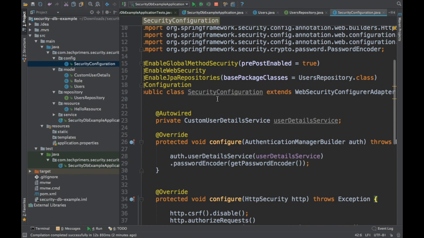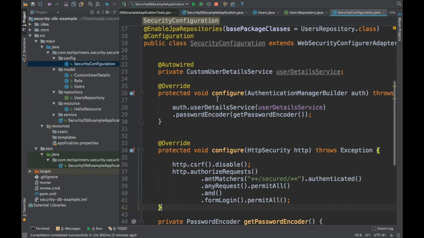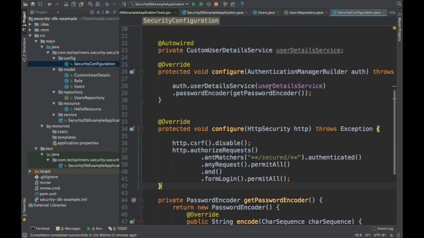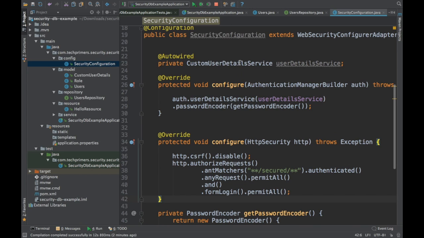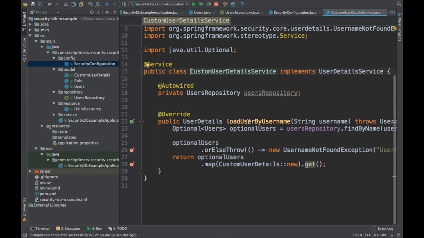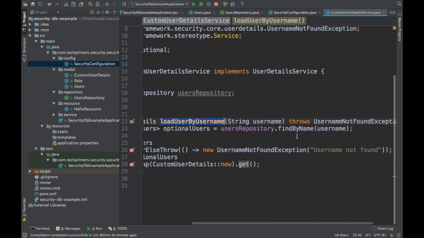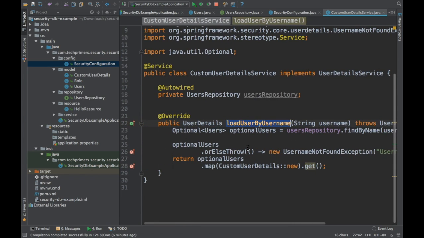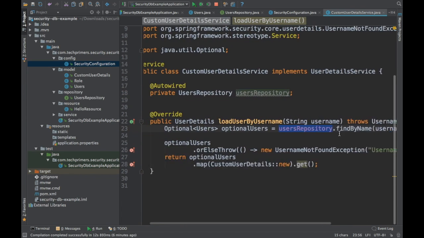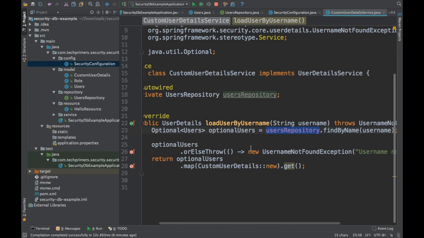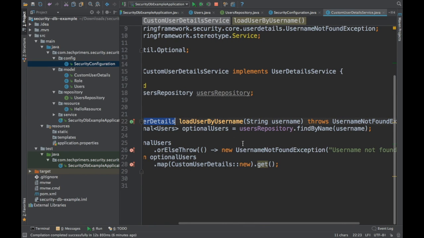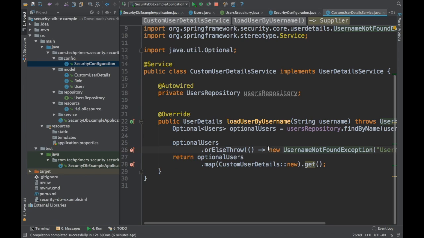Now we go to the security configuration. We need to tell Spring Boot that when you bring it up, make Spring Security understand that it needs to know the custom user detail service. So we are creating a custom user detail service, and we are overriding the loadUserByUsername method from the UserDetailsService. Okay, and we are now querying our database here. This is the database query which we are doing. We are querying based on the username, and we are basically telling Spring that these are my user details. So if the username exists, it will give the user details for that username. If it doesn't exist, it will throw user not found. That is when you see the bad credentials message. So that is when it happens.